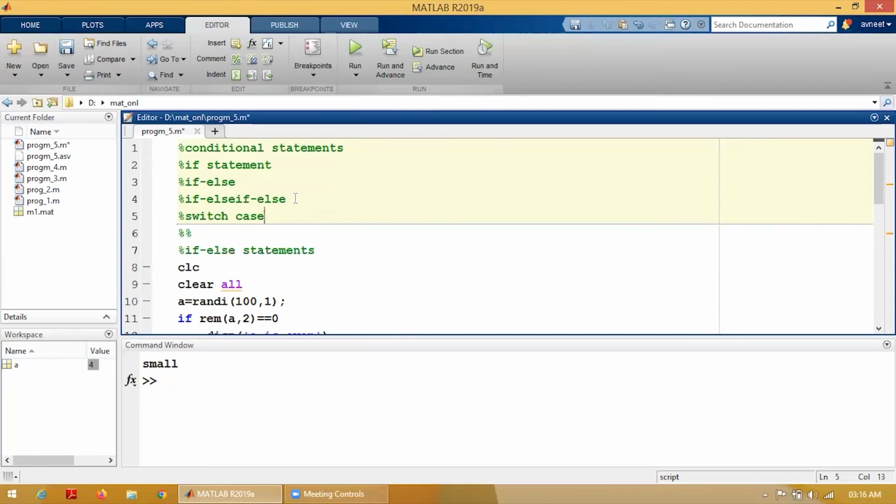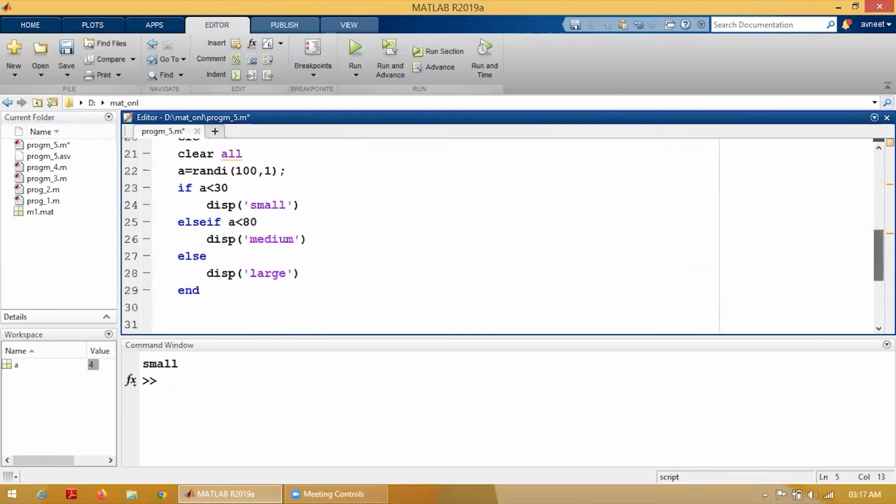Means go with one case only. If it is Monday today, then do this. If it is Tuesday today, do that. Otherwise, if some other case you're getting, which is not mentioned in your switch cases, it will go to the otherwise. Let me explain this by doing an example here.